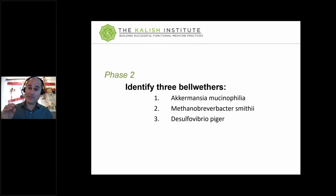So Akkermansia is out there chewing up the mucin layer. It's eating us, and in fact, it's living on our mucin, right? On our mucosal layer, and keeping that nice and tidy and neat, just like a good gardener would keep your yard neat. Okay, so Akkermansia muciniphila, when it's present, will keep your gut lining healthy. Akkermansia muciniphila is a natural leaky gut repair guy. Like if you wanted to get leaky gut repair done in a patient, you would want them to have adequate amounts of Akkermansia muciniphila. It's like an inside repair job, okay?